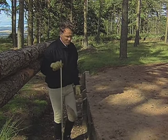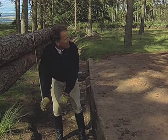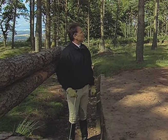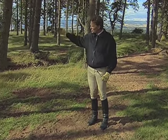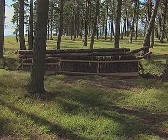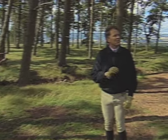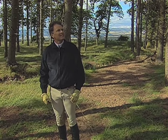Now, if you look at my stick one moment, if I carry on the line of the ground to the base of the fence there, you'll find that this fence is actually barely 3 foot high. So it's only a psychological frightener that this fence looks quite big. The next fence on here is identical to this fence, except for the fact that I've used the birch to cover up the ditch. And you can see immediately how much easier it looks. Now sometimes it's difficult to believe the true facts when I say that that fence is not difficult because actually it's very small and they won't look at the ditch. But when you see this fence here, you realize that in fact it is very small.